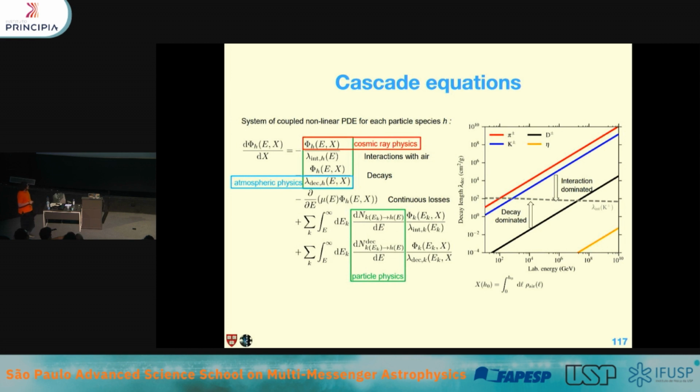That is important because it means that at high energies, the spectrum of neutrinos produced from pion and kaon decays is softer than the spectrum of the cosmic rays, because they are losing energy in the atmosphere. On the other hand, D mesons essentially always decay before they are able to interact, which implies that neutrinos from D meson decay are always going to be more energetic than neutrinos from kaon and pion decay.